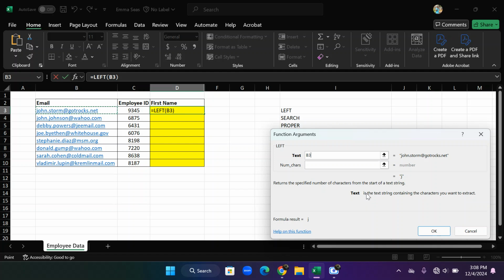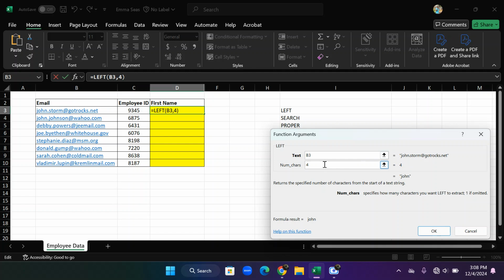So in this email address, I want to extract the first name. Then they are telling me the number of characters. It specifies how many characters you want LEFT to extract, one if omitted. Obviously, in this case, I think we need the first 4 characters.